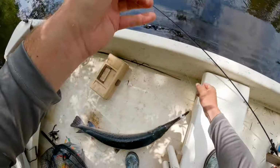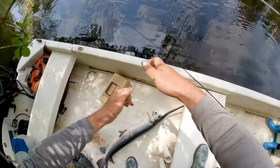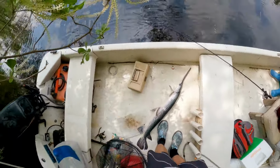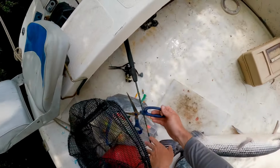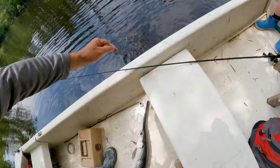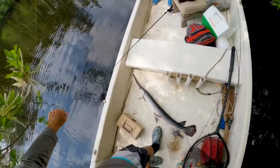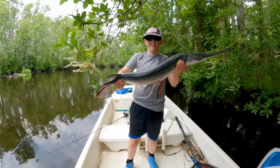I just made that for you. First try. Yeah, you ain't getting that rig back. No, it's gone. He swallowed it. Yeah, hey! Whew. Hey, baby. You gotta get a picture with him. I ain't grabbing that thing. Yes, you are. I am not. Oh, yeah, look at those teeth. Holy cow. Heck yeah, you grab me. Yeah, no, I'm gonna get a picture. Oh my god.